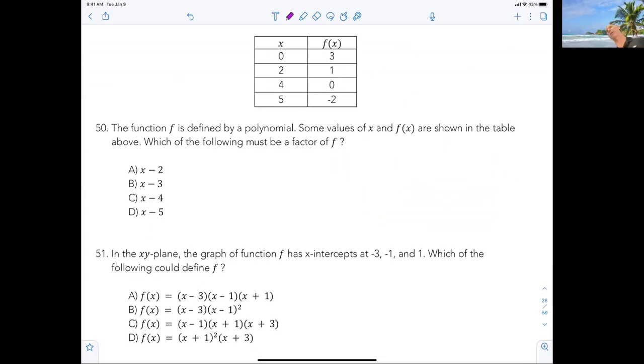All right, now if you understood what I said on 49, it's the same problem as 50, but just written differently. And this is what I'm saying. You're going to understand the questions better, but now you've got to be able to change the context and look at the clues. So I want everybody to look at 50. Think about what I just said in 49 and see if you can tell me what the answer is.